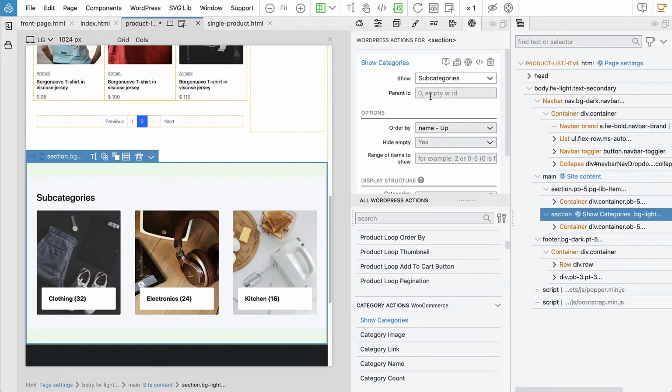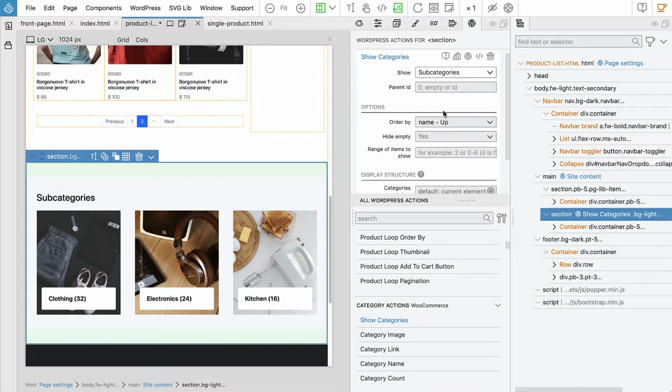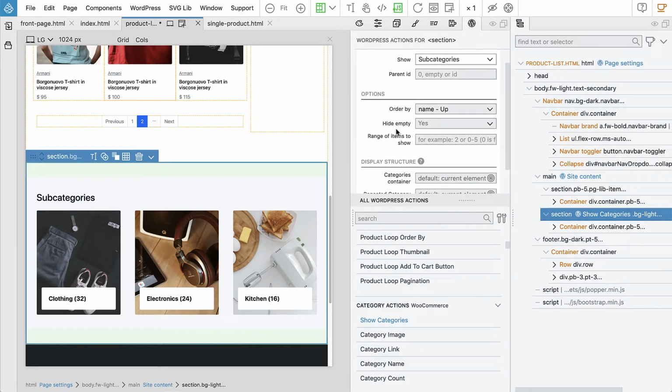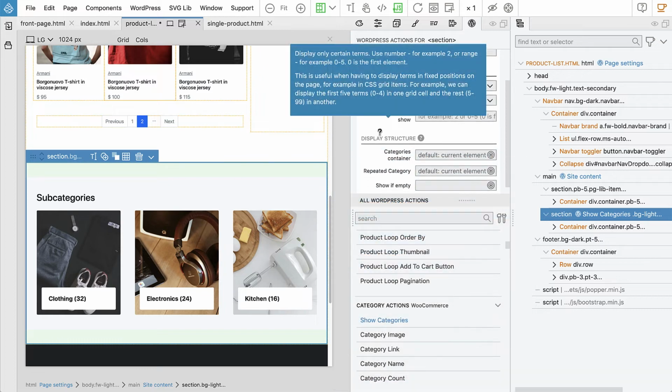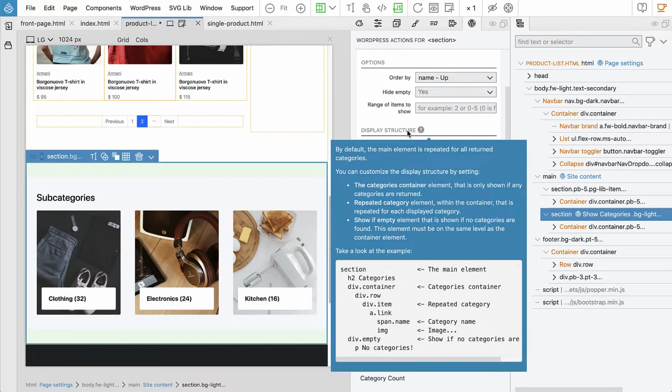And if we do not use parent ID, that will be the current category. Okay, and we can just leave this, order by name, range of items. We could just show the first or the second, or from the first 5, and apply different styling to the rest. Okay, so now we have display structure.